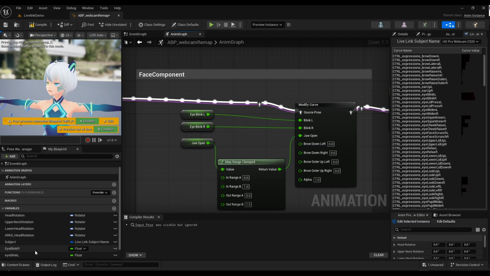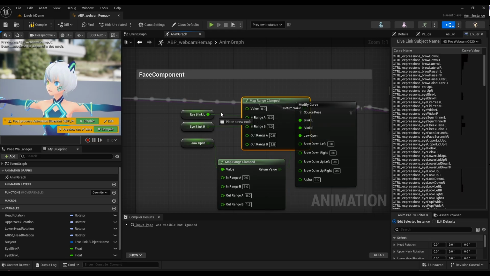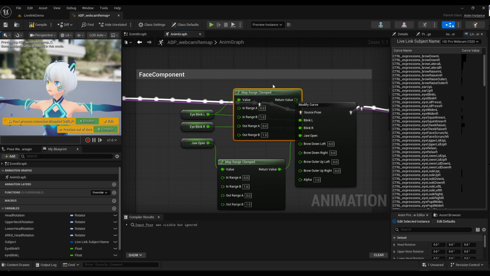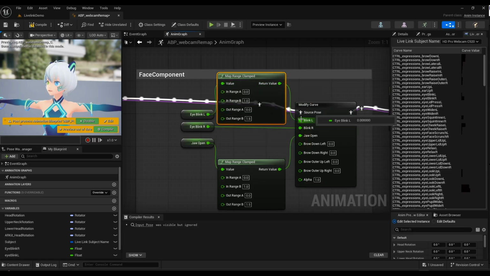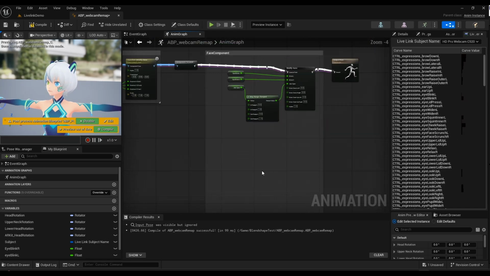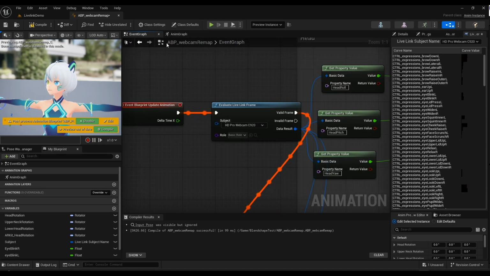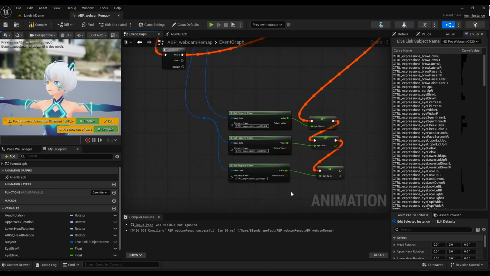Then we plug in the eyeBlinkRight variable we get from the event graph, and we can run it through a map range clamp just to get more control on the value, and then pipe that into the modify curve node's blink_R pin. And then we can repeat this process on the eyeBlinkLeft and the jawOpen, and then we can test it out first.